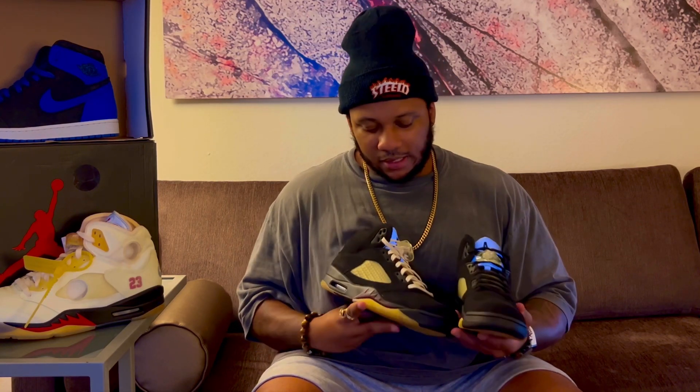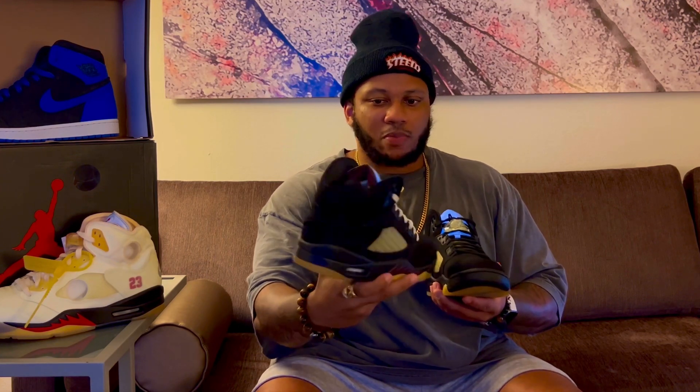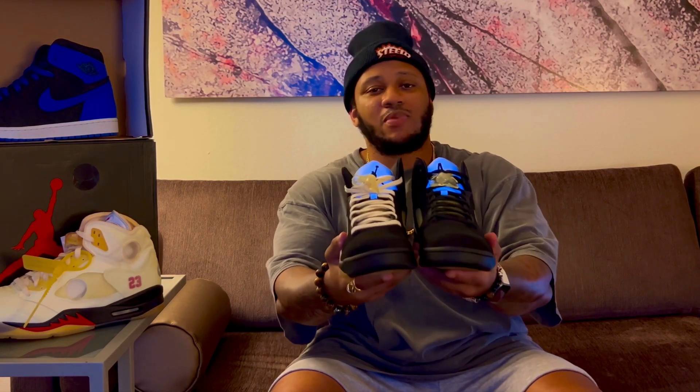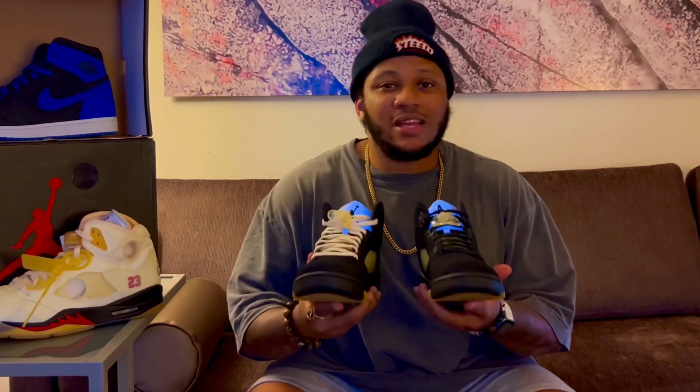This pair is super clean and I love these. The only thing I would change is on the back of the shoe where it has 'Nike Air' on both — I think I'd put an Alma Manier logo on the back of just one to match the tongue theme, where we have the Jumpman on one sneaker and the AMA logo on the other. But it's not a big deal — they're still super clean. So what do you think — cop or drop? Are these the best Air Jordan 5 to drop this year?